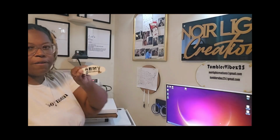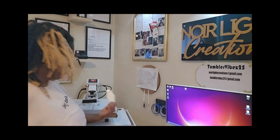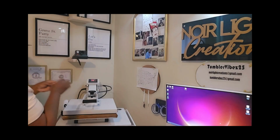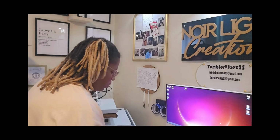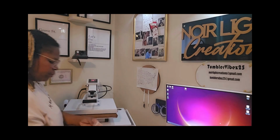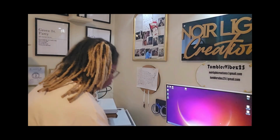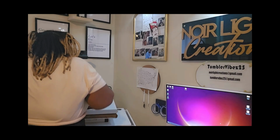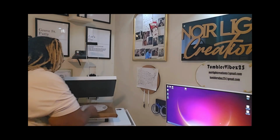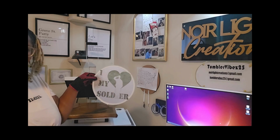So right now I'm just pulling off the decals from the virtual style keychains so that I can start pressing the back. I try to do one side at a time because of the ghosting, and I don't want to mess up a whole keychain if I don't have to. Alright, so lift that up, take that off and peel that off, and I Love My Soldier.